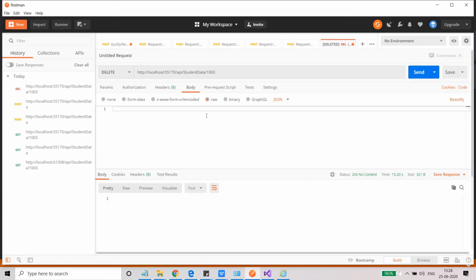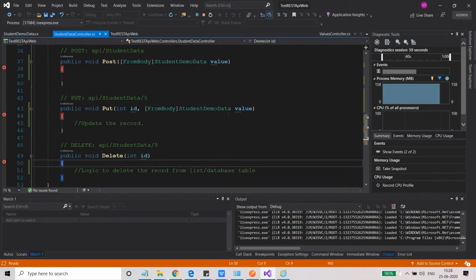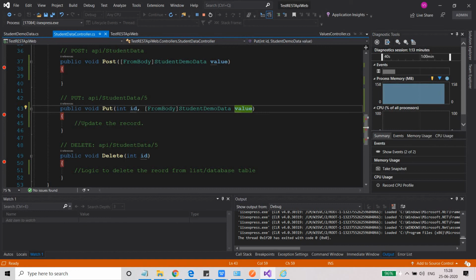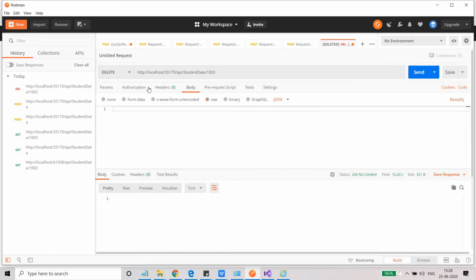Okay, so let me tell you something about the put record, although I'm not going to tell you how you can put the request and how you can see the things here. You will not be able to see the things here, because for put we need to do other things as well. This is not as simple as get and delete and the other one, the post, right? So let's see what kind of error we will get if we put it here.